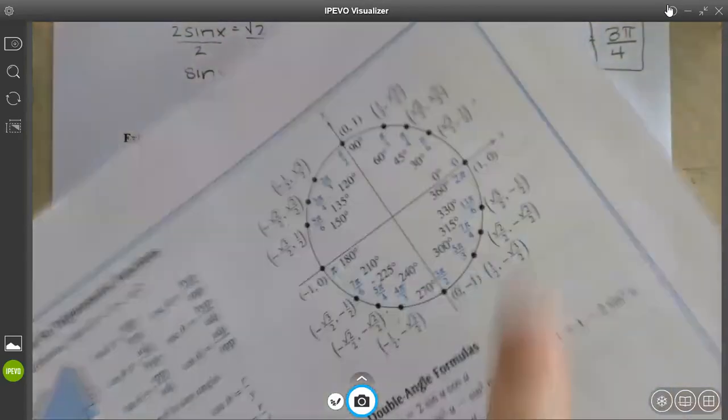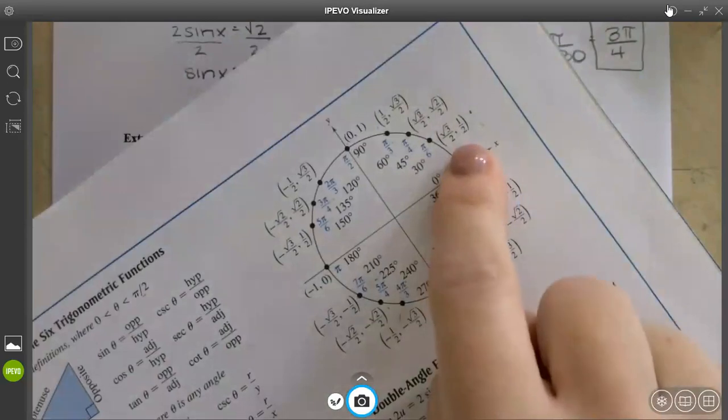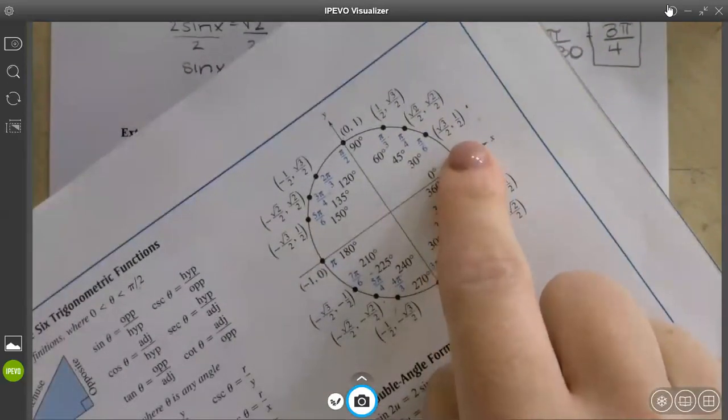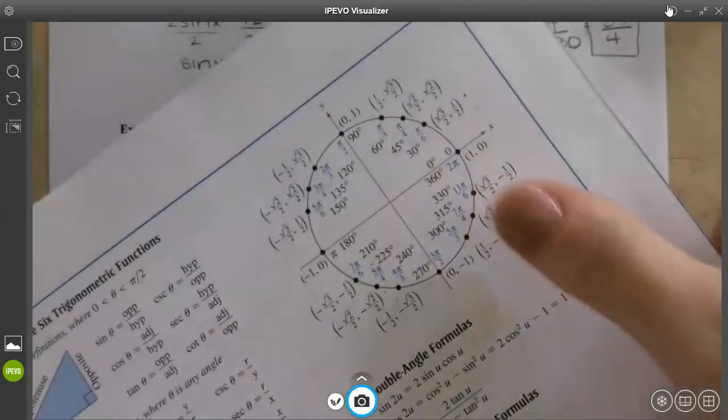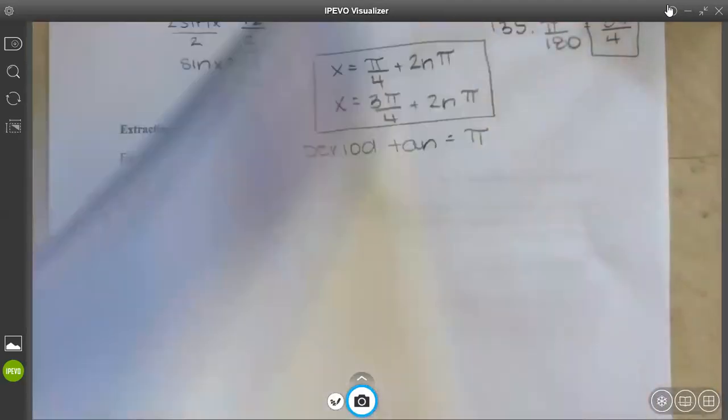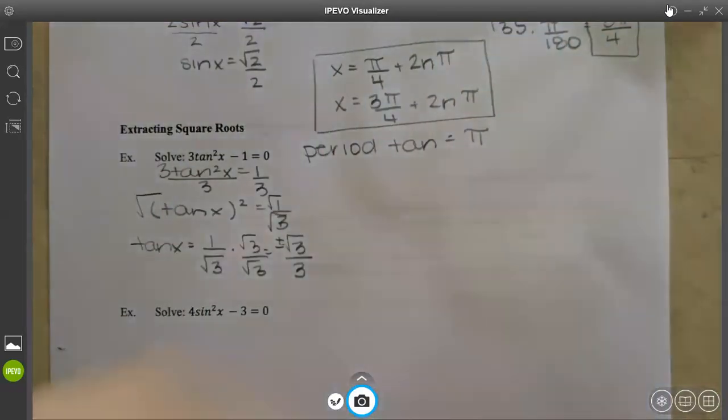Back at your unit circle, what I'm talking about, you would put these. What's your ratio, guys? What's your ratio for tan? Y over x. So we would put y over x right here: 1/2 over square root of 3 over 2. Does everybody understand that? Okay. My question is, does that give you that square root of 3 over 3?